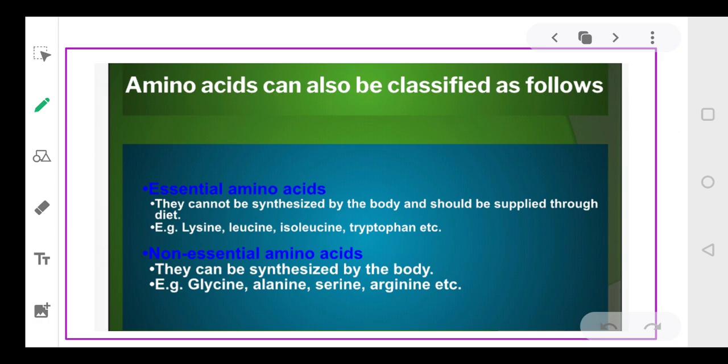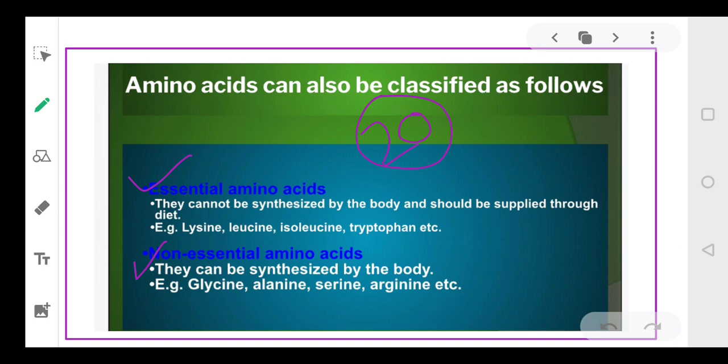Now, amino acids, another way of classifying the amino acids is classifying them as essential and non-essential. See, all the 20 amino acids are important for our body. They are important for the normal functioning. They are important for the protein synthesis. Now, why do we refer to them as essential, non-essential? Ye jo term hai, ye isliye hai ki ye hamari body ke andar hai ya nahi hai. All 20 amino acids ki hame zarurat hai hamari body ke functioning ke liye.